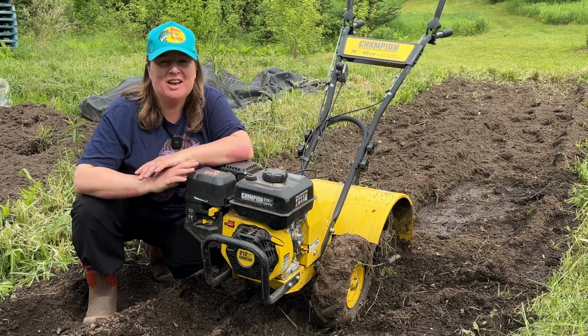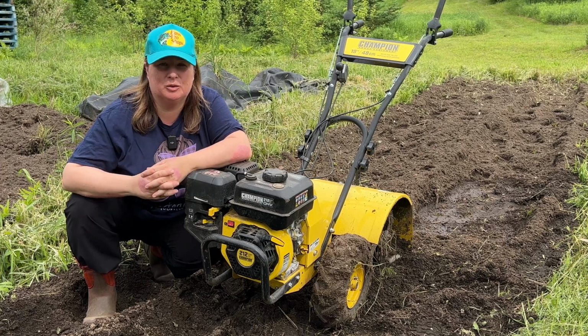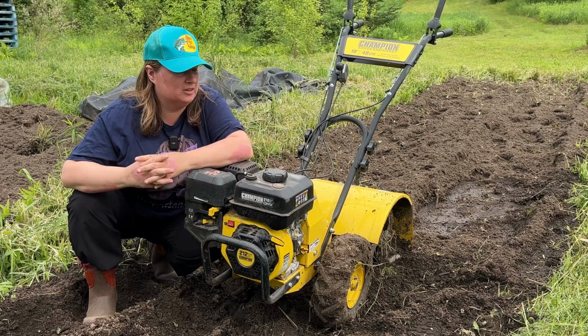Today we're going to be talking about the Champion 19-inch rear tine tiller. We have tried many tillers in the past, some for which we have videos and reviews. You can check those out. We've got the Mantis review. We also have a Columbia review of a large tiller as well.